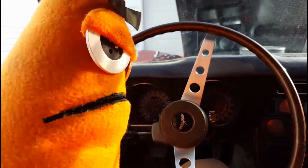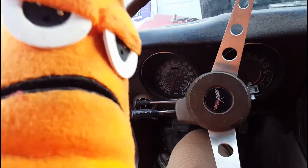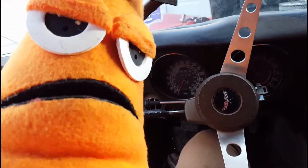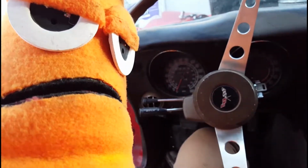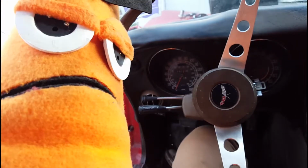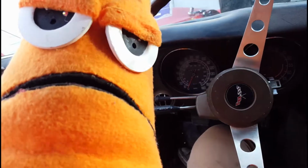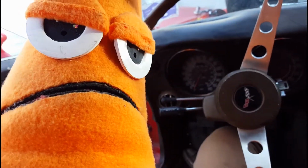Can we quit rolling now? Well, we got it idling, so that's good. We'll drive it for a few days and see how it runs. We'll tweak it here and there. Yeah. I say that a lot, don't I?